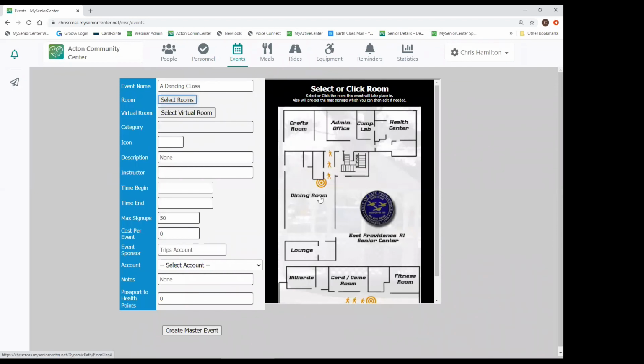If you use My Senior Center already and you don't have a floor plan like this, that means you didn't send us one. So spend a couple of minutes with a piece of graph paper and a ruler and draw what your floor plan looks like. We'll take that, digitize it, and draw hotspots over the room names so that when you look at the screen, you actually will see your floor plan. It can be useful. If you're happy with just a list of names, that's totally fine too, whatever works best for you.